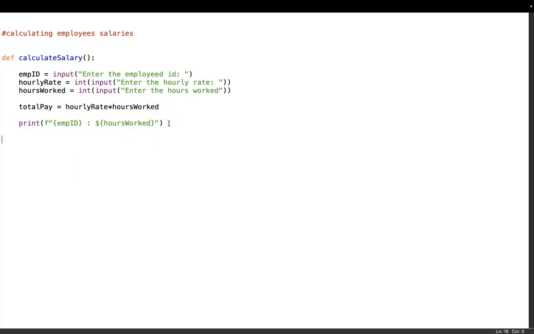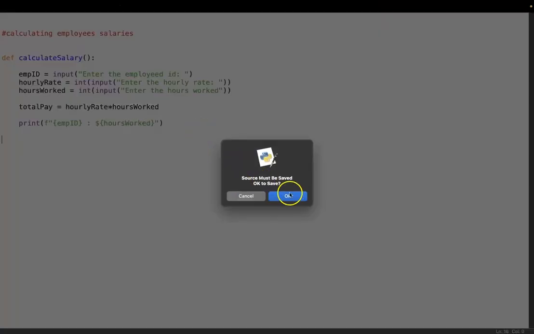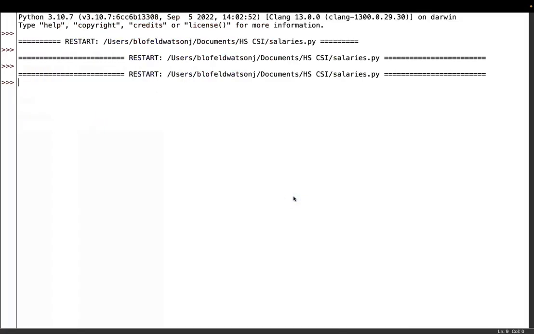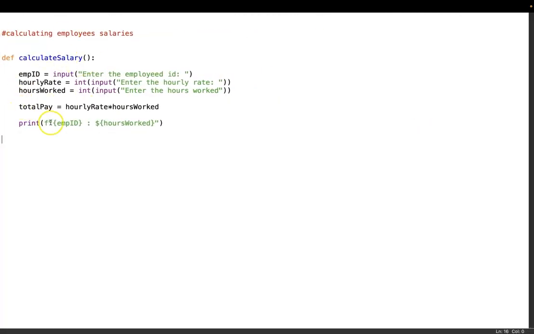Now, if I run this program, of course, nothing's going to happen, right? I only have a function definition. I haven't actually called the function. So actually I need to write a computer program, and my computer program is going to call this function. So let's call the function. There it is. Now let's run the program.